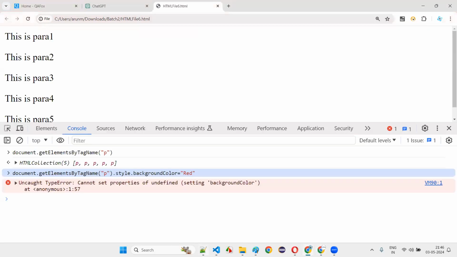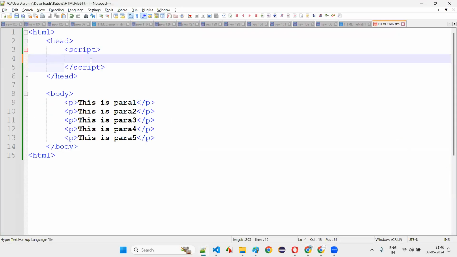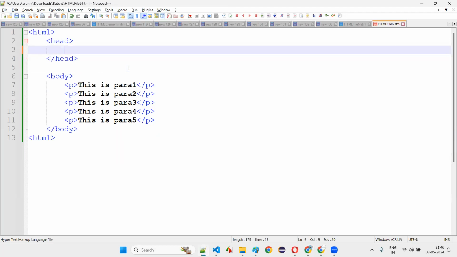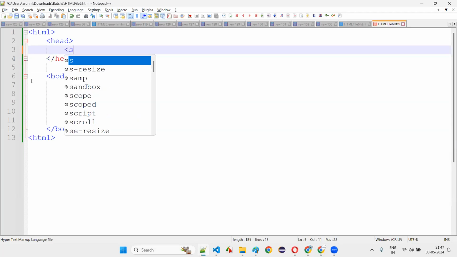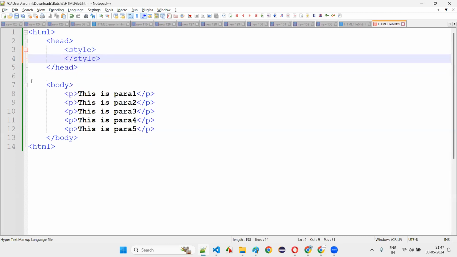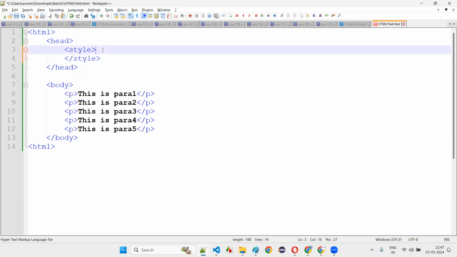Maybe save as Java program. No. That's not the thing. Script tags. I think CSS, I can work on it. I can explain with CSS, guys. You can understand the purpose of ID here. I want to apply the CSS selectors. For that, style tags I have to give. Instead of script tags, I will write style tags.